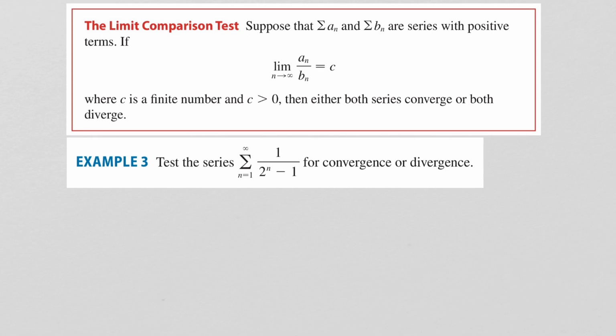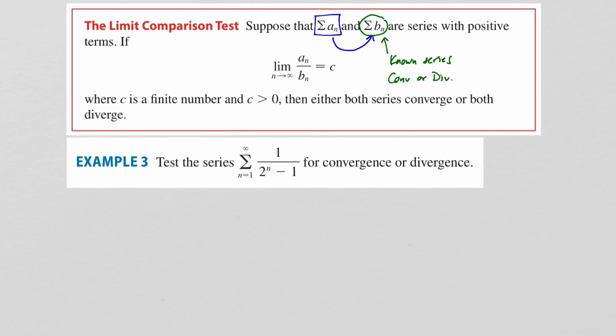So the way this works is, suppose you are trying to figure out whether the summation of a_n converges or diverges. You're going to choose a series to compare it to, and the series that you're comparing to has to be a known series, meaning you already know whether this series converges or diverges. And then when you take the limit of the nth term here divided by the nth term here, as long as that limit produces a positive constant, c, then both series must behave the same way.